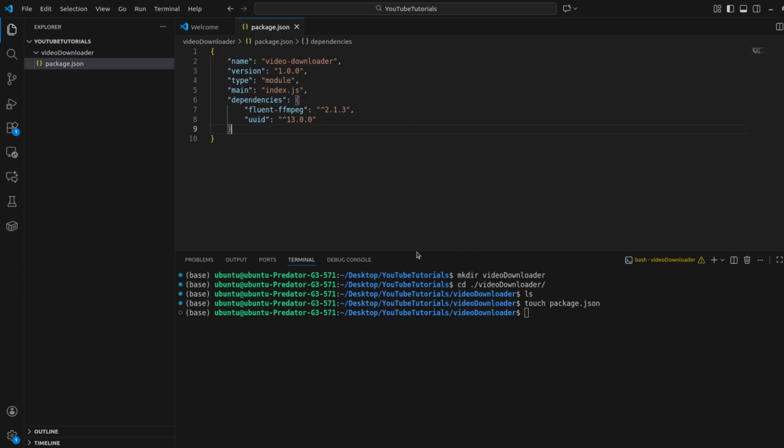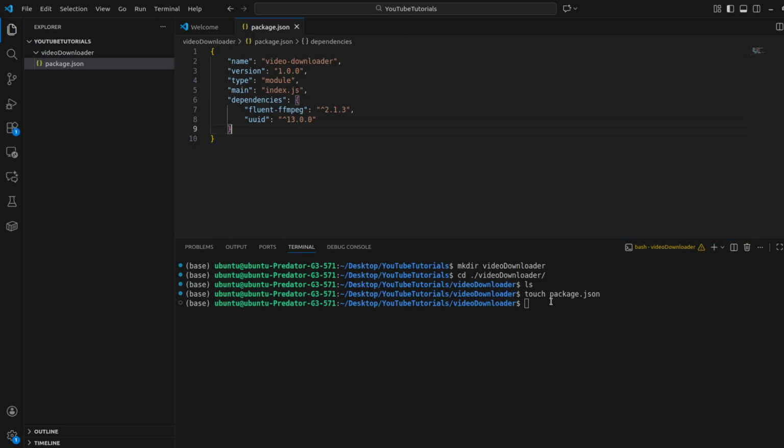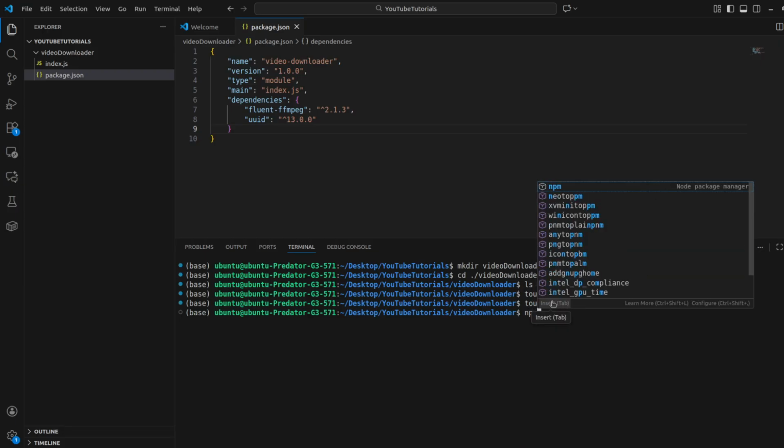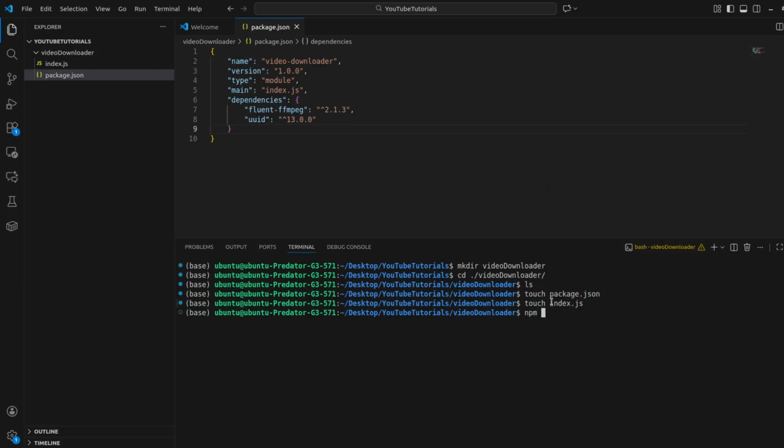And now what we want to do is come here. Even before we start, we can go ahead and create the index.js file, which is going to be the entry point. And we can use npm or yarn, depending on what you used while downloading your Node.js environment, to install these packages and the dependencies.